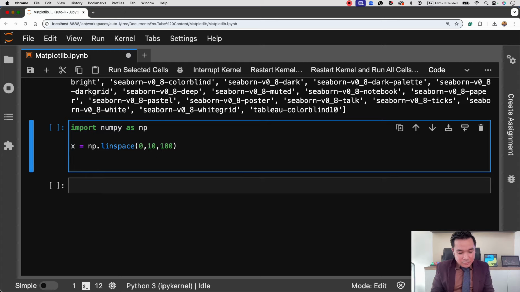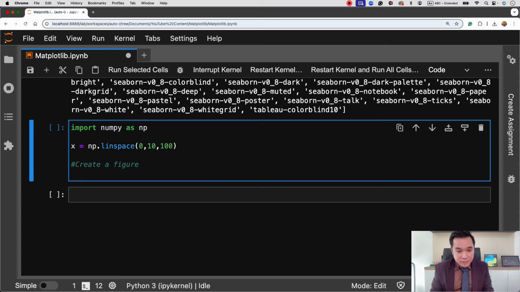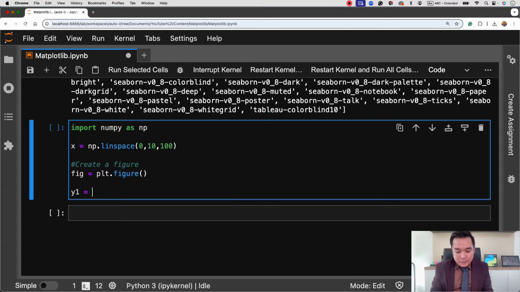And we first need to create a figure. We will store it in the variable fig. This allows us to control the figure if we want to make modifications. So the first one, y1, is np.sin.